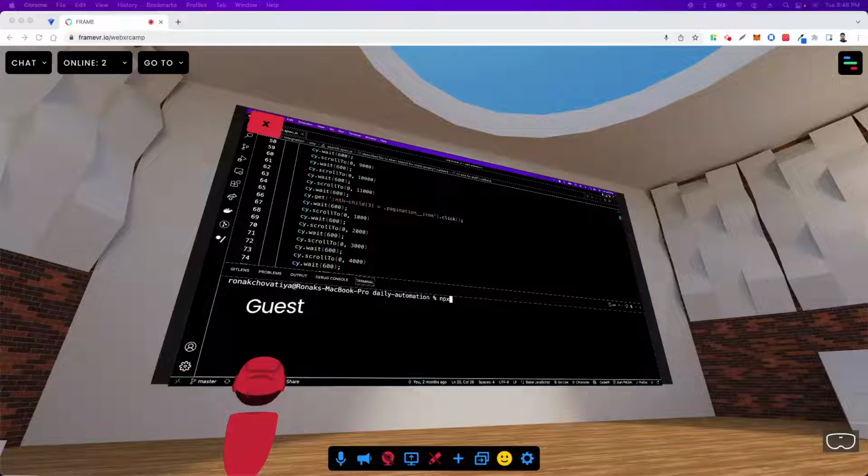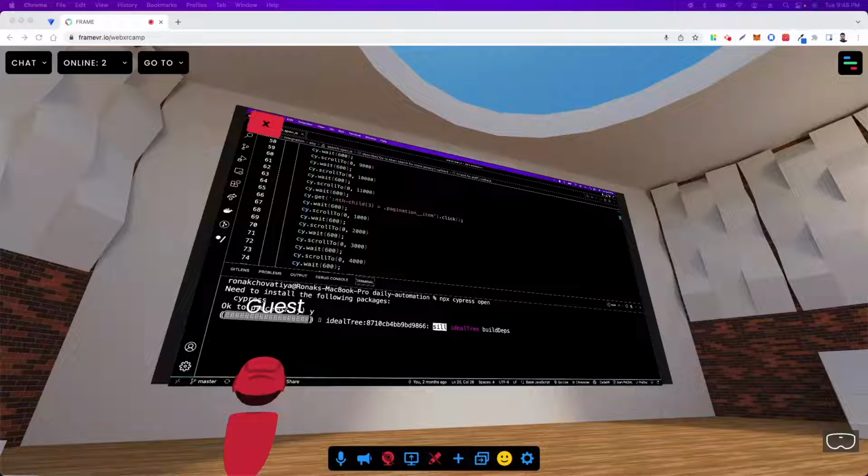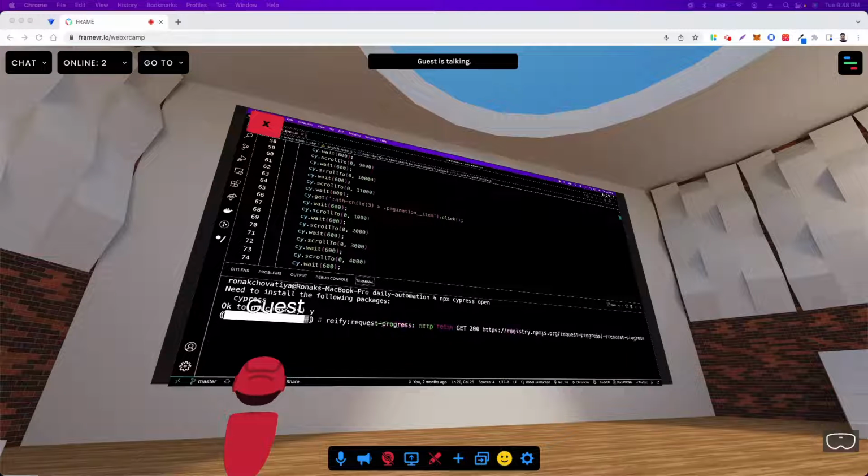What we're going to do is say Cypress open, and this is essentially how JavaScript applications work. Because here's the thing: for the most part you can find the code open source. Think of it this way: you can get the alphabets and sentences from anywhere, right?